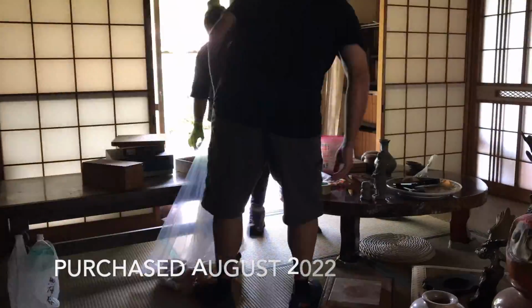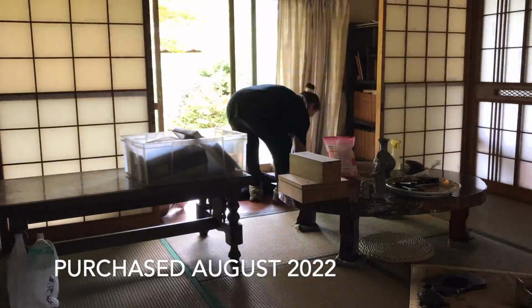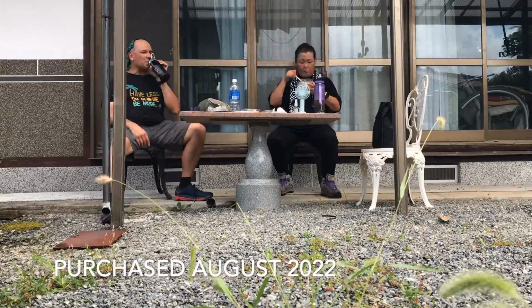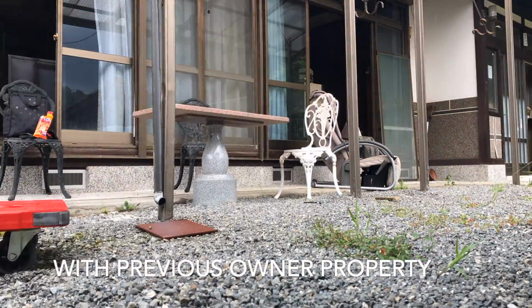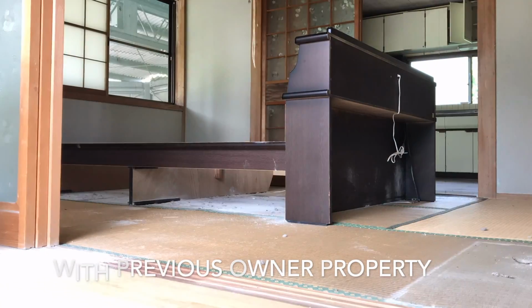All right, let me get my computer fired up here because I wrote a script for this because I wanted to be as thorough as possible, but try to make it short and to the point. If it's a little too long for you, I'm also adding some little markers so that you can find it easily and go straight to there. I'm also going to upload the script to the description below.